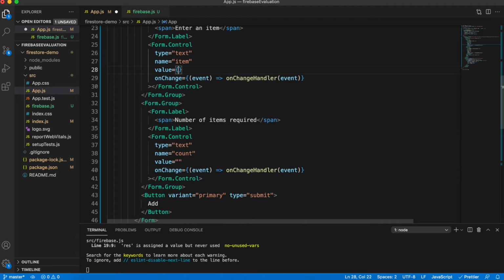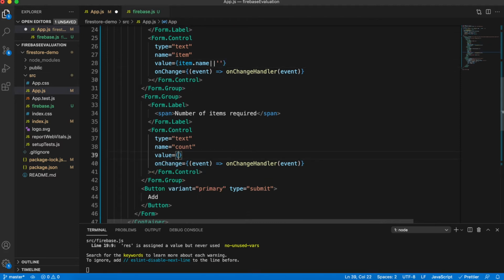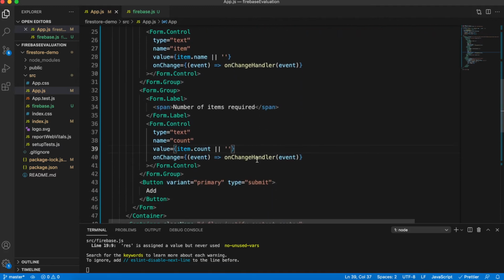So whenever the value changes, it's gonna get item.name. If not, it's gonna be an empty string. Same with the count, it's gonna get item.count, or it's an empty field. So we have our input set up, and now we are gonna go to our add button.